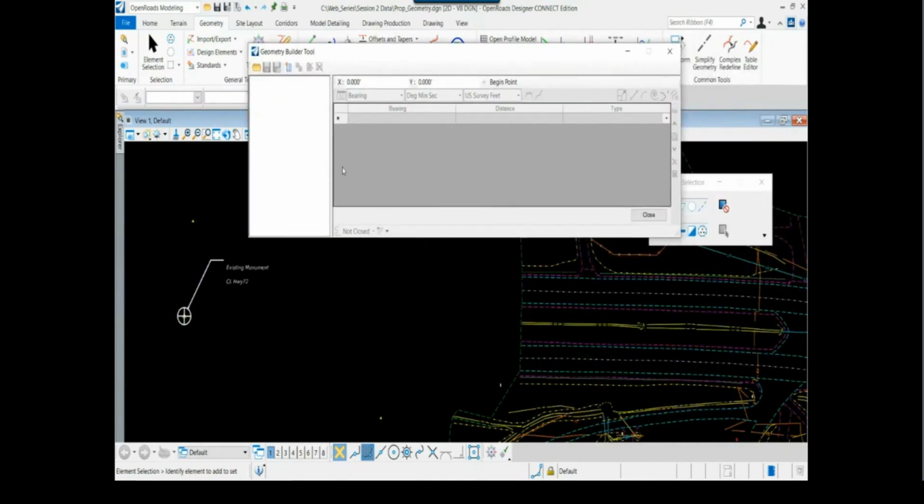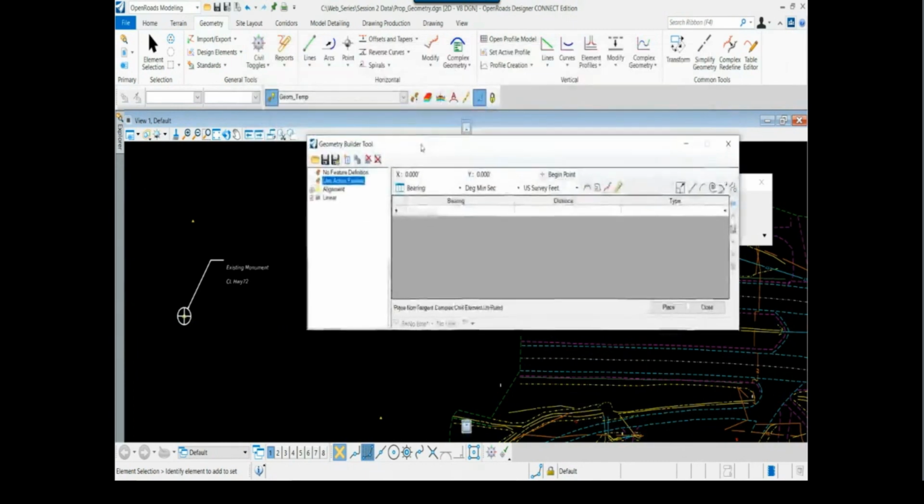Okay? Now, to begin, we're going to create sort of an empty container. So this will be our geometry name, and we'll just make that temp. I can select the feature definition. I could pick a different feature definition. In this case, I'm going to use the active feature definition since I've already set it to be geometry temp. Okay, and then make sure I pick the okay. And then I'm going to begin building that alignment.